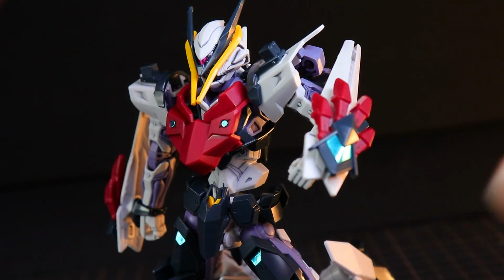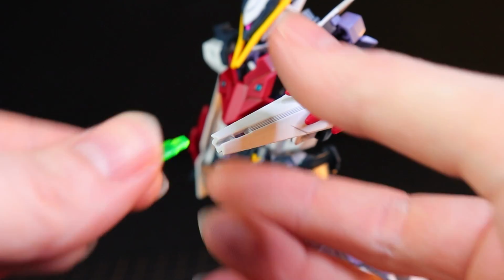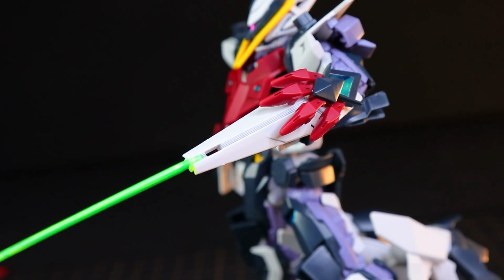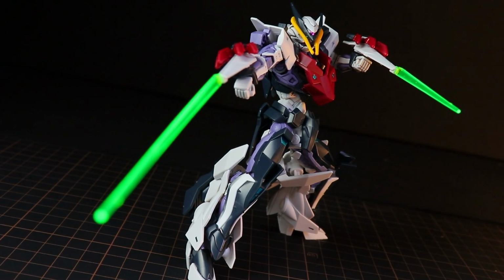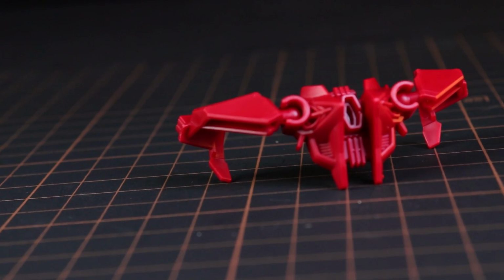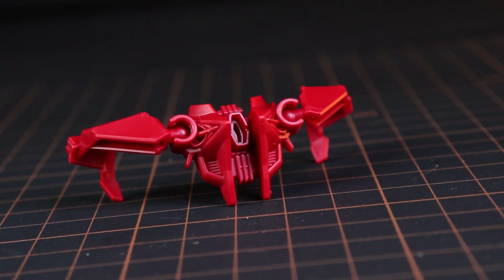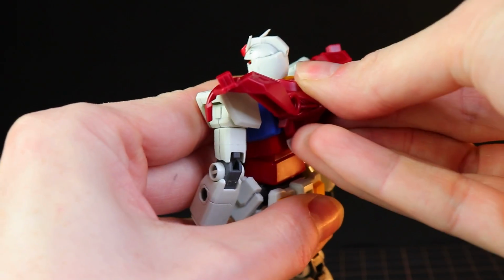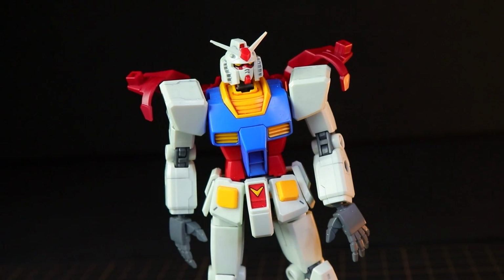So next up then we've got the Gauntlet Saber Clone. Like the name suggests, it flips around and you can pop either length of saber into that segment right there. And there is a bit of an example of what those saber clones will look like with both a long and a short beam effect attached in. So the next thing we have in here is this alternate backpack. Now this isn't actually for using with the Load Astray itself. So this just attaches into any 2-peg backpack adapter, just like so, like on the RX-78 Revive right here.